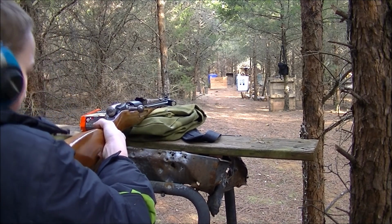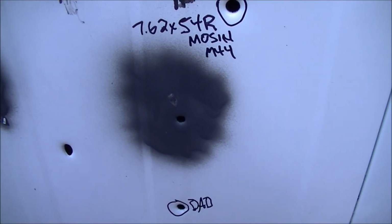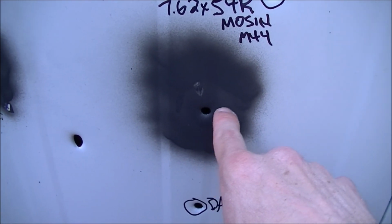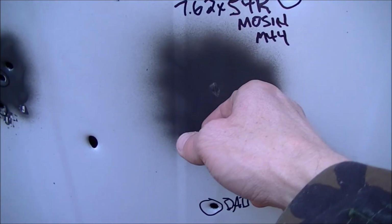Good job. All right. Down there and take a look. Now would you look at that right there? I hit a little low because I've been shooting far distance with this thing, and he hit right there in the middle of the dot. That's all right though. That's actually a little warm.